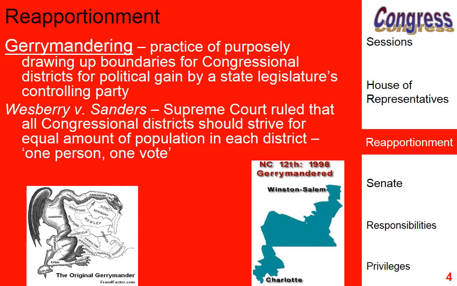And people were saying, wait a minute, we really ought to make it so that the lines make sense, and not try to cherry pick. So it ought to be based on community. It ought to be based on geography. Now, one other thing that they had to be careful for with reapportionment is that it is now required by the Supreme Court in a decision called Wesberry v. Sanders, that all the congressional districts need to have approximately an equal amount of population.